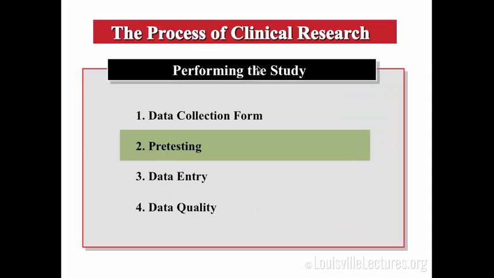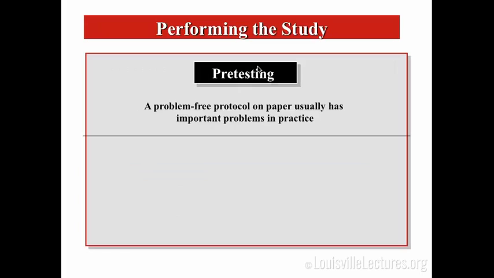So this goes into the pre-testing part, because this is where you're going to get a lot of information before you realize that you are 8 months down into your study and you're not going to have anything. The main concept is that a problem-free protocol on paper usually has important problems in practice. When you're writing the protocol from the prior articles that have been published, your thoughts, your colleagues' thoughts, the way that you write, you have all these inclusion and exclusion criteria. You have all these variables that you're going to collect, that you're going to be doing this analysis this way and this analysis this way.